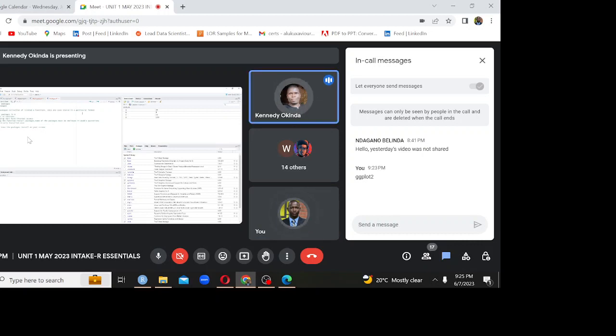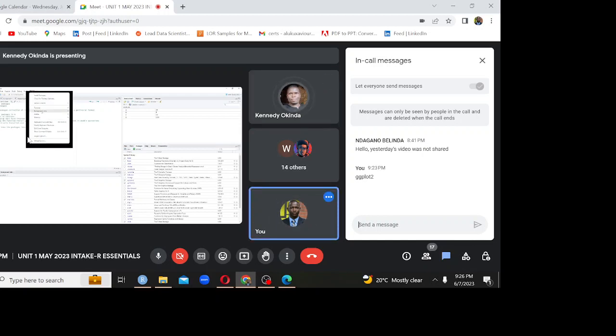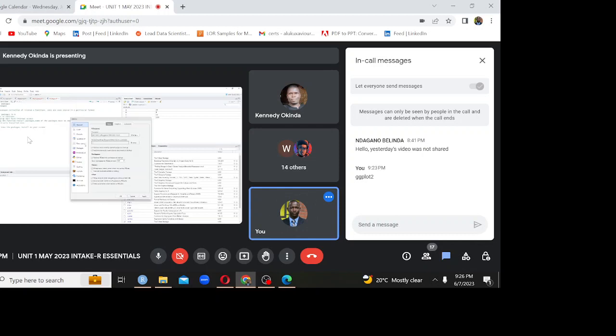Yes, please direct. Go to tools, okay. Go to tools, yeah, here we go. Then global options. Yeah, the options, the last one. Then appearance. Where it is written appearance, then the third one.